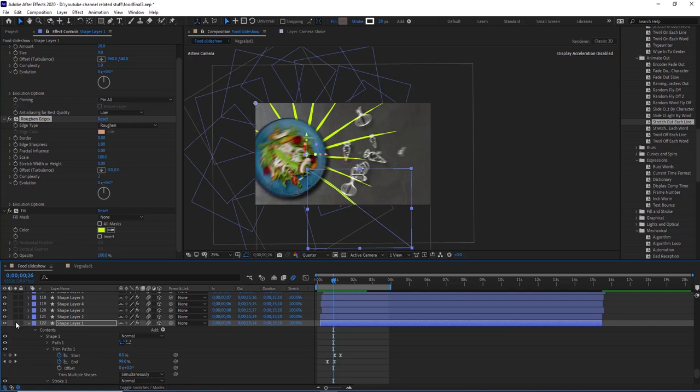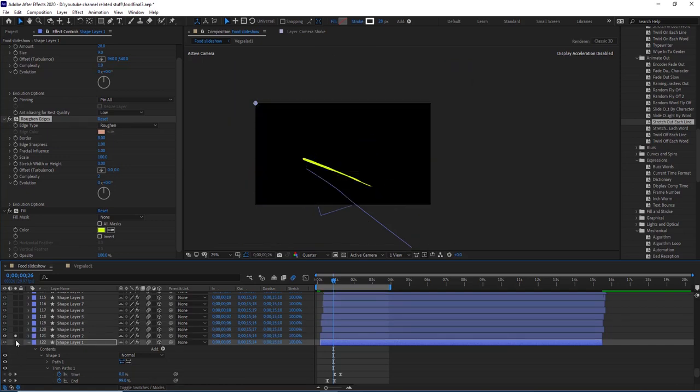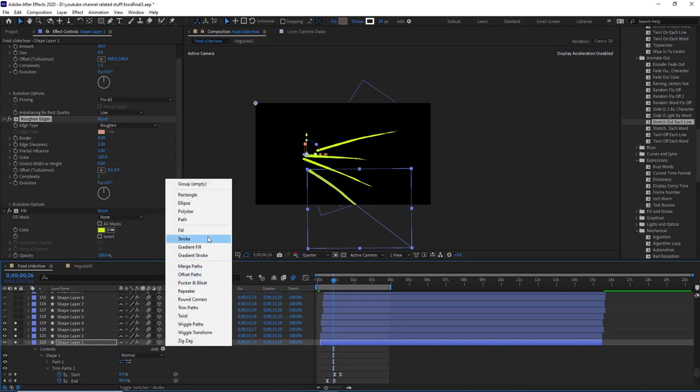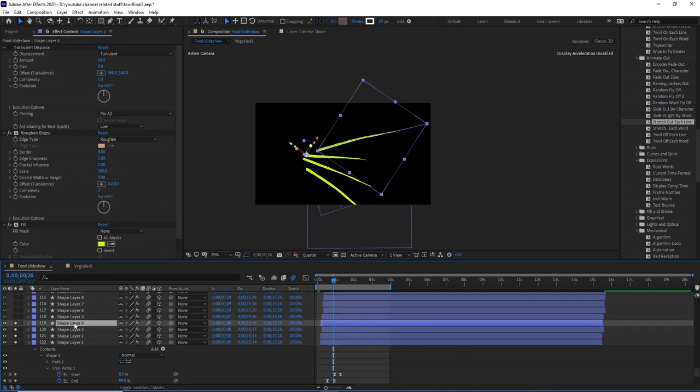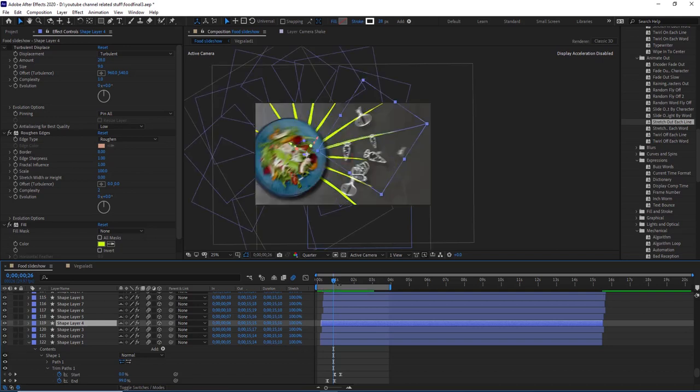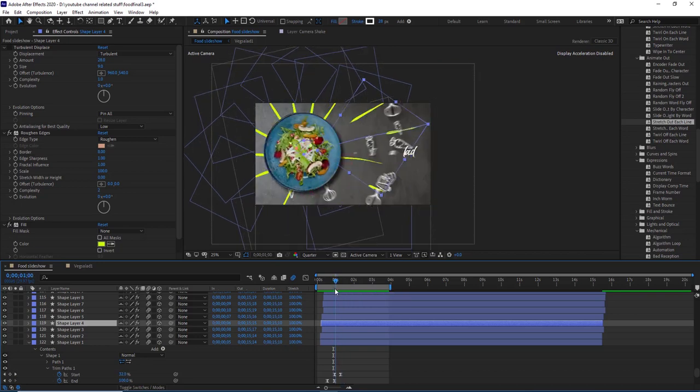Okay, and one more thing, here we can see we have a lot of duplicates. You may ask me, we have a repeater, so why can't you use the repeater? Because the repeater will give you uniform results. But if you duplicate everything with the manual process, it will give you random results, and you can place it in your own area, in your own position. That's the reason I always prefer the manual way instead of using the repeater. Now we can see it's looking very perfect, and it's placed in a very random way.